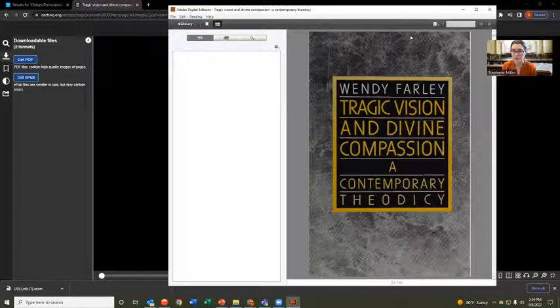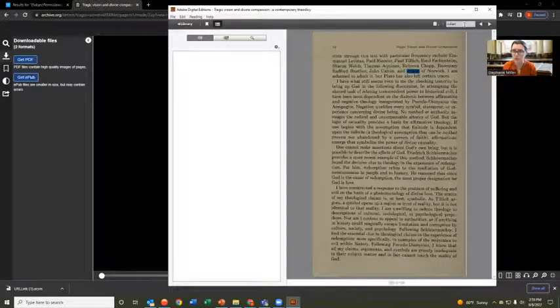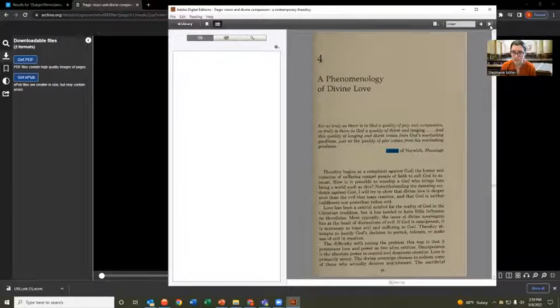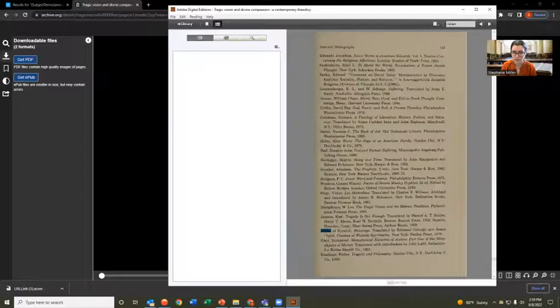Something that I like to do is go up and search the entire book for any mentions of particular people. So she talks about Julian of Norwich here on page 14, and then uses her as a quote for chapter 4, and then cites her in the bibliography. So very powerful tool here, the Internet Archive. So that's another place to go, sometimes even for journal articles, although it can be a little bit harder to find those since you might have to search by journal title, but I'm happy to help with that, or the other reference librarians are too.